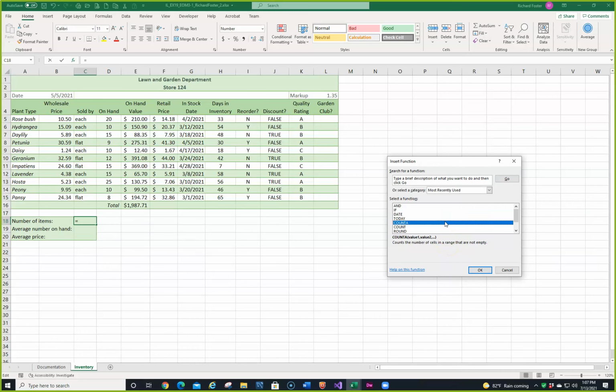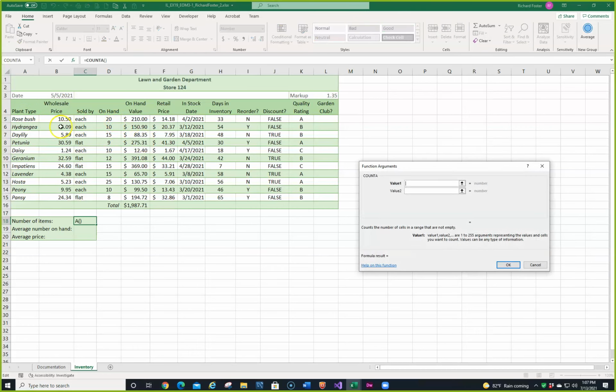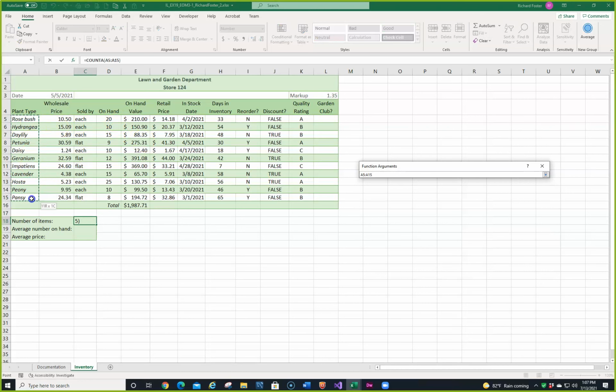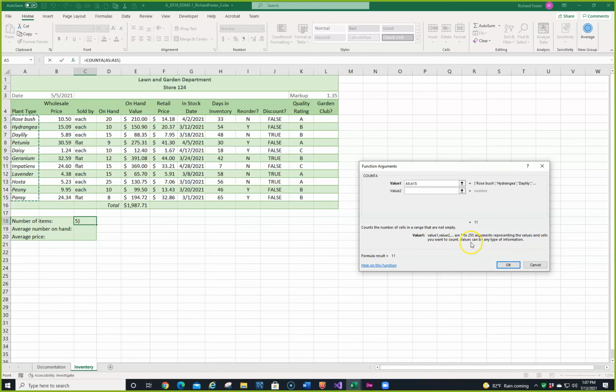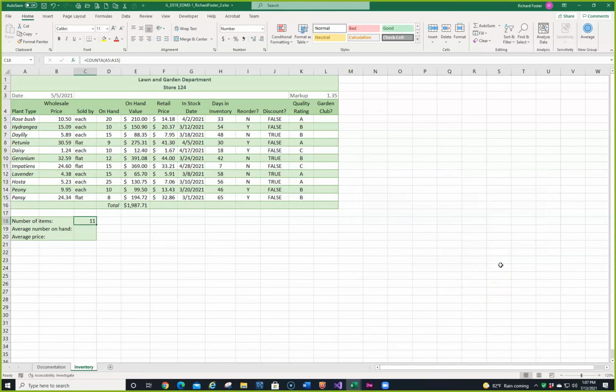We're doing A5 to A15, and that gives us 11. Then let's see, 1, 2, 3, 4, 5, 6, 7, 8, 9, 10, 11. So that worked out good.